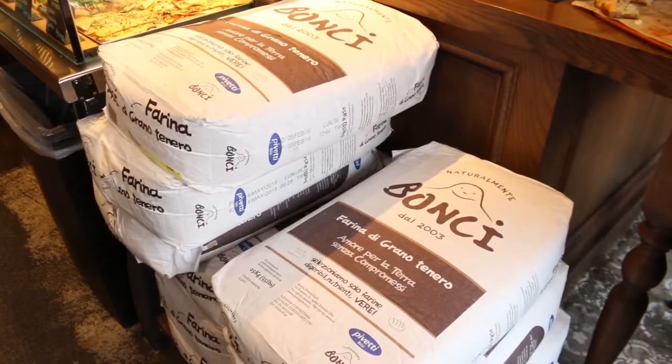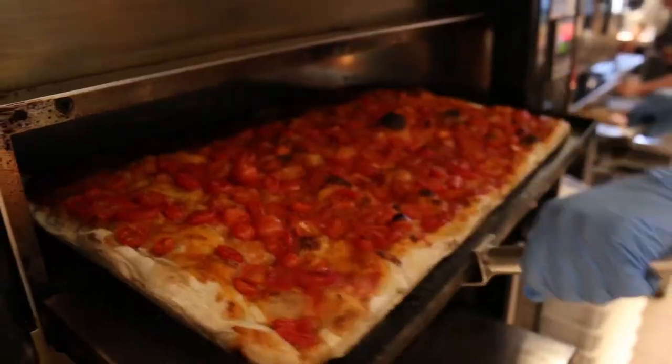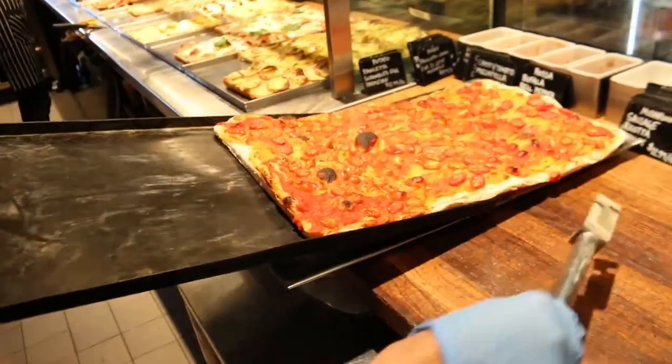They make the dough one day and they've got three types of flour: whole wheat, double zero, and an organic flour. Then they use lots of water — about 70 percent by weight — and they let that rest for anywhere from 36 to 72 hours, so a lot of resting time for fermentation. Then when they bake these off with the toppings, they bake them in a special handmade oven with a terracotta deck to promote that crispy bottom.